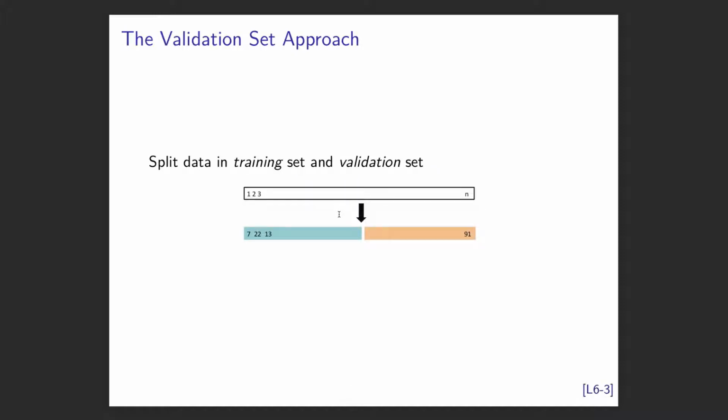So the first method you could do is what is called the validation set approach. You get your data. Here it's represented by n data points, that white bar. And all I do is I randomly split this, such that the blue section is data I'm going to use to train my model. But I've kept some aside, the validation set, that I'm not going to use to train at all. At the end, I'm just going to use it to test my model. The orange bar is the data I've put aside. So you put some aside, you don't touch it, it's never used in the training, you do your training, and then once you've finished training your model, you've got your best model, you go back and say, how's it doing?